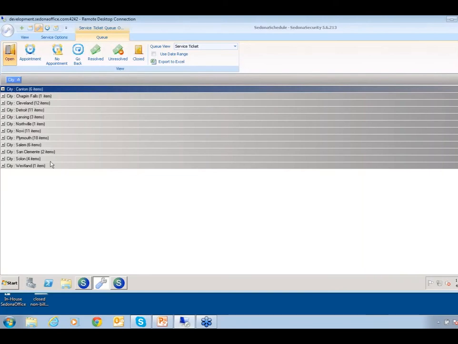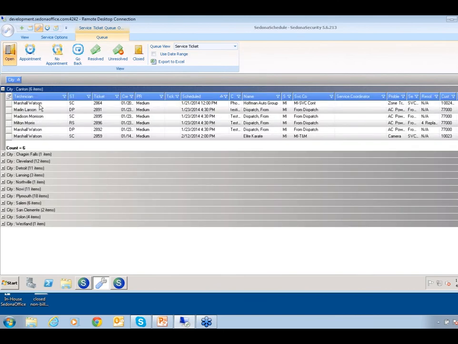If I chose to export the queue just as it is now, it will export these groupings, and there'll be an indentation on the Excel export file with the tickets within each of those headers. It looks really nice on the export. Please look at the release notes. There's a good sample of how this looks exported.